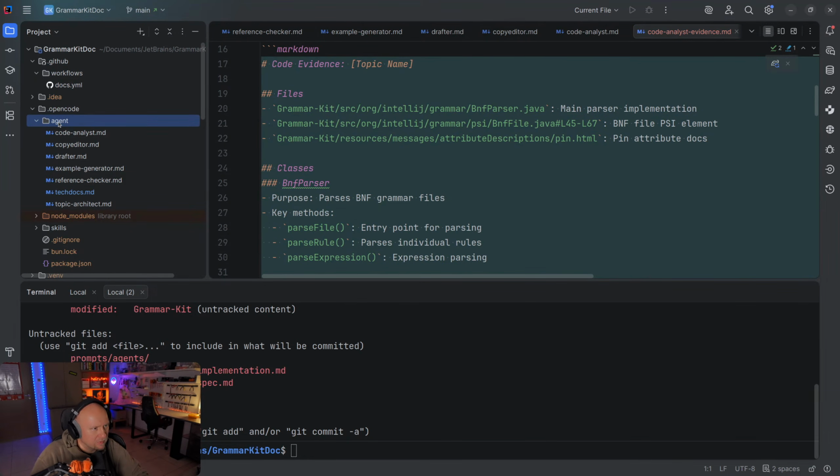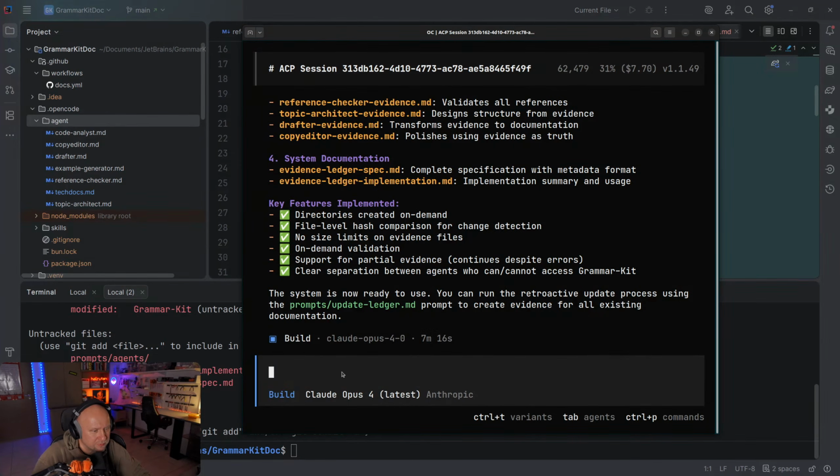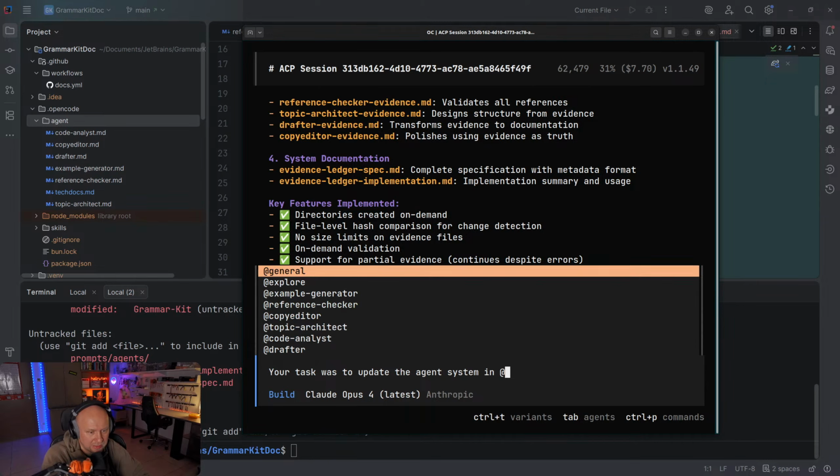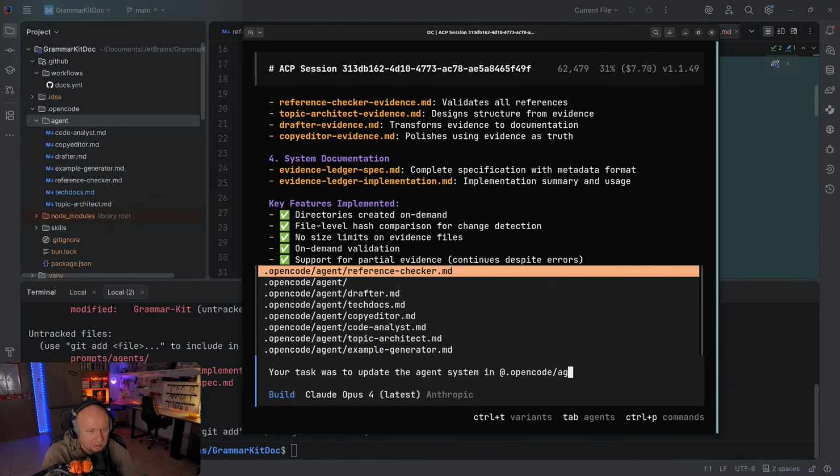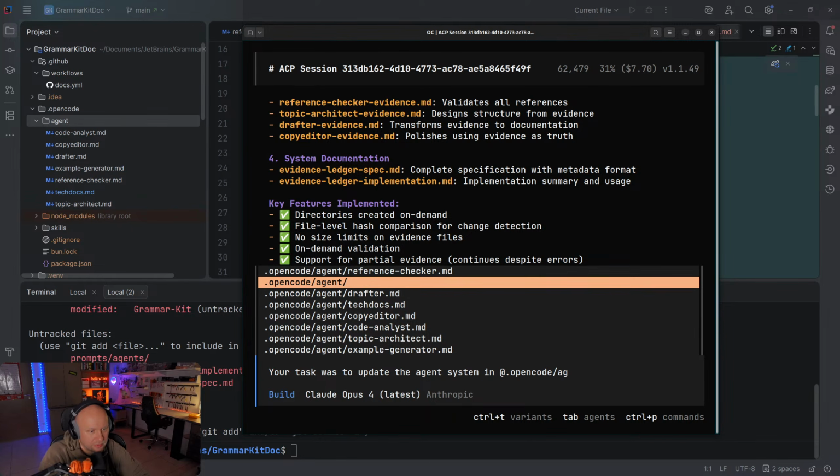Okay. Your task was to update the agent system in, I can just do that like that, .OpenCode agent.